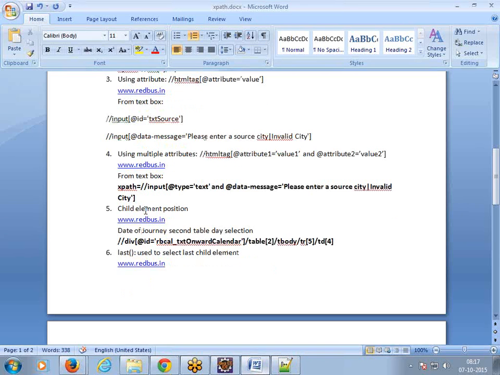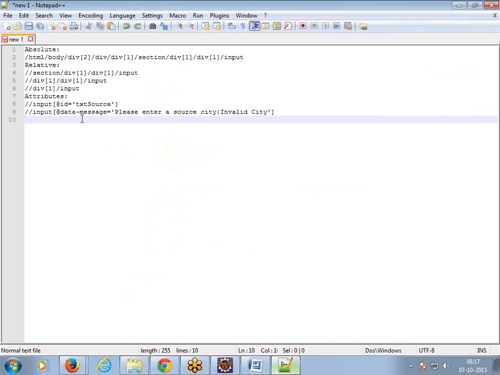And the fourth type of XPath, what is this? In XPath, now we have seen a single attribute. In this XPath, we defined one attribute, correct? Sometimes, for some HTML elements, there might be no unique attribute available, that means no single attribute with a unique value.